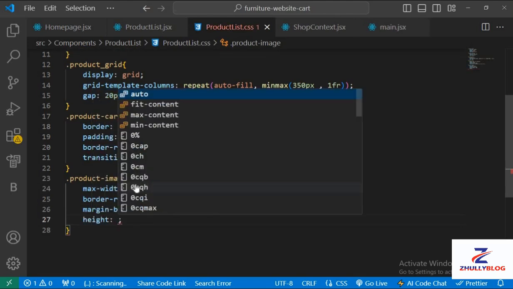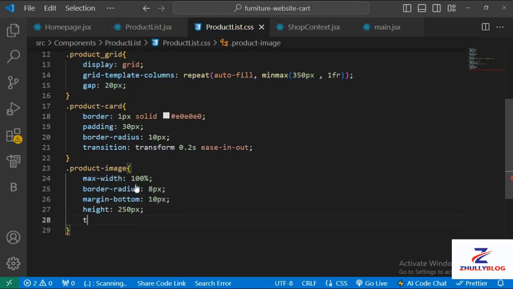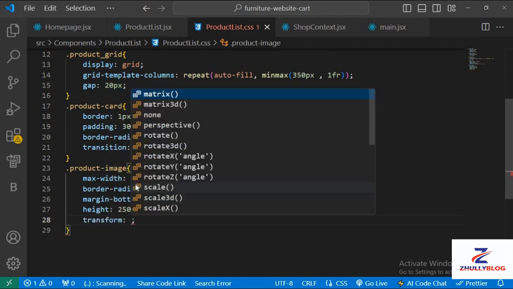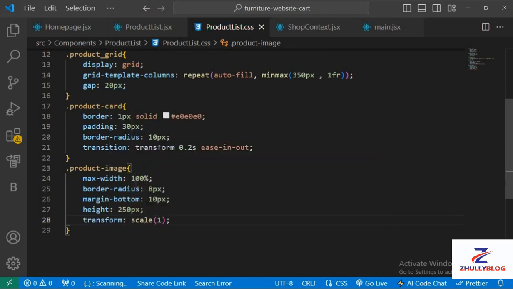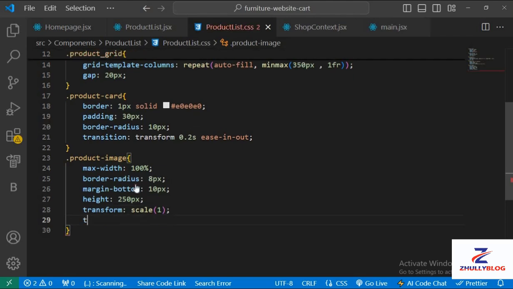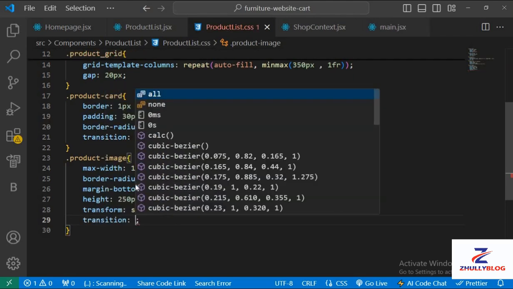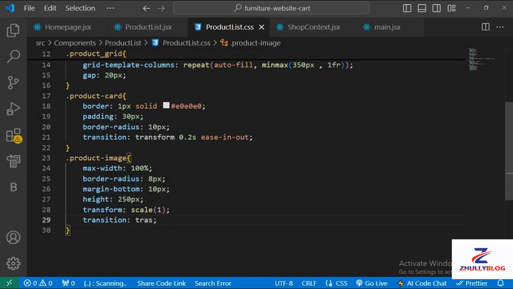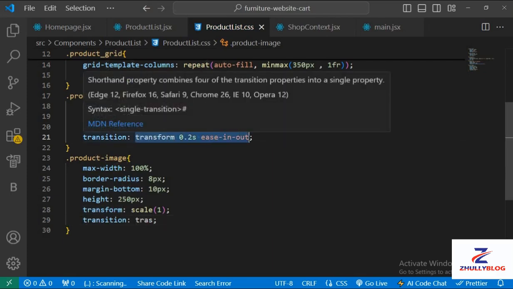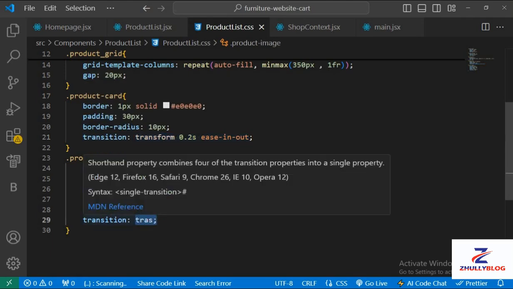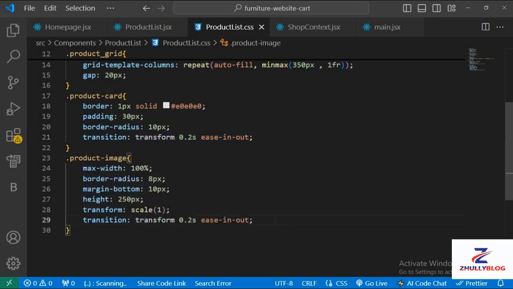The height of the image will be 250 pixels. Transform on a scale of 1. And then transition, transform. Okay, since they're sharing the same value, I'm just going to copy this and paste it here instead.